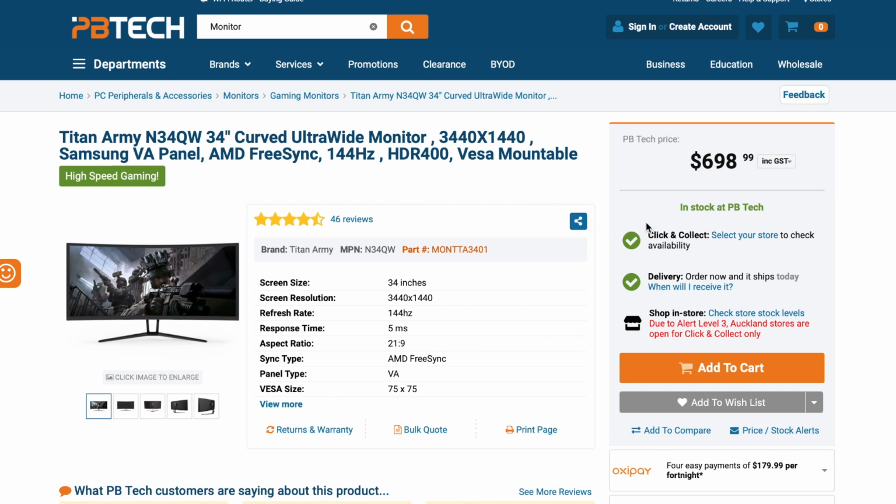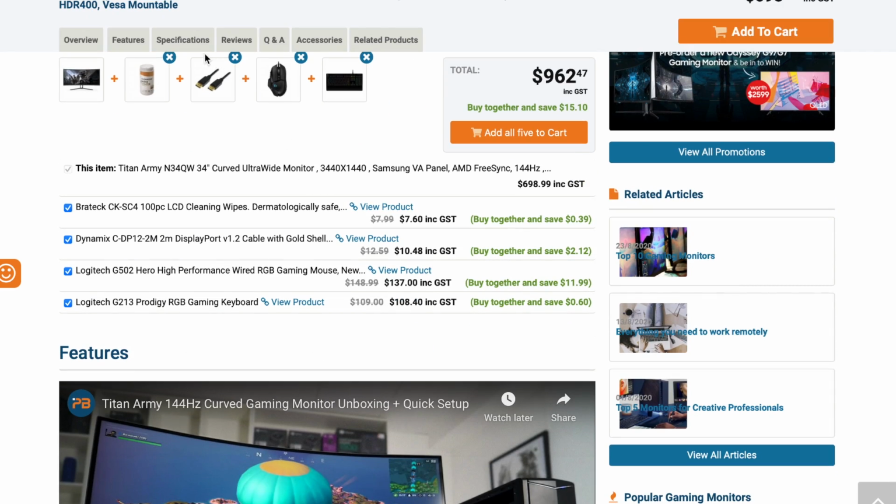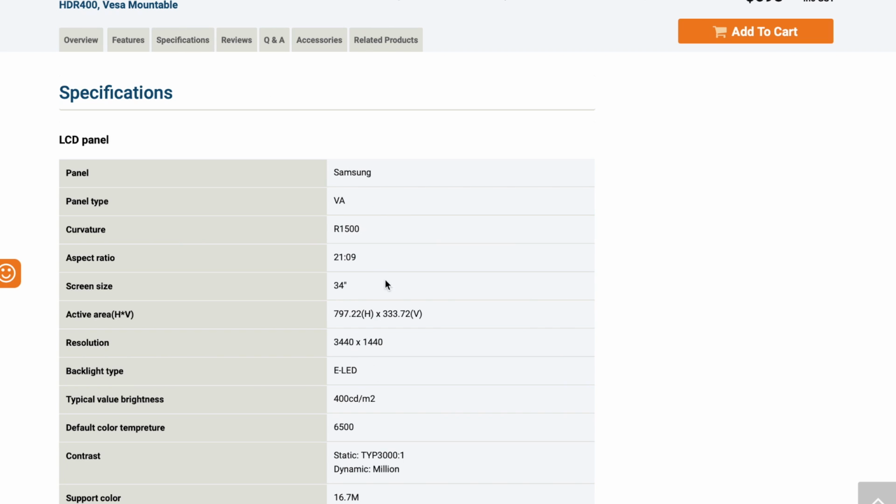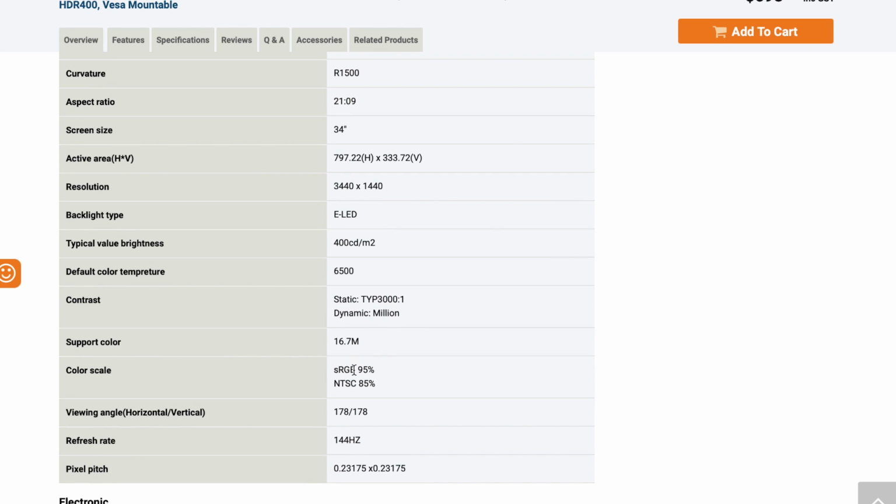So in here, this monitor supports the sRGB gamut. We can see in the color scale here that it says it supports sRGB. But you may also notice that there's 95% behind sRGB. What that means is this monitor can only display about 95% of all the colors that sRGB should include. So it's not 100% sRGB. It can't display all the colors that sRGB includes, but only about 95%.